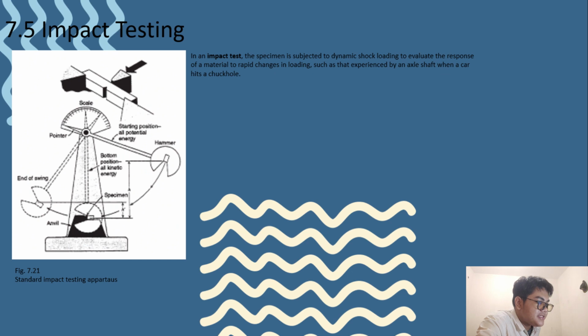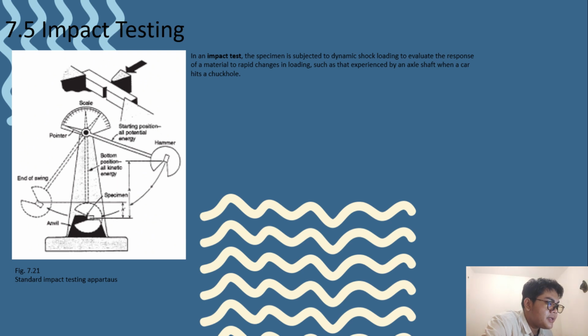When a specimen is placed in the path of the swinging pendulum, the pendulum must bend and/or fracture the specimen if it is to continue its arc. The amount of energy required to break the specimen is absorbed by the pendulum, which reduces the height to which the pendulum rises. The difference between the height to which the pendulum can rise unimpeded and the height to which it rises after breaking the specimen represents the energy absorbed in breaking the specimen.